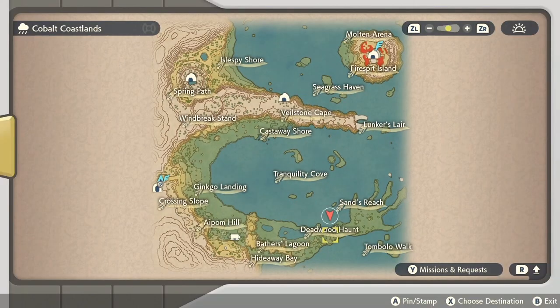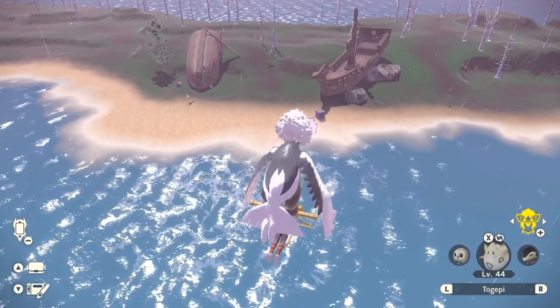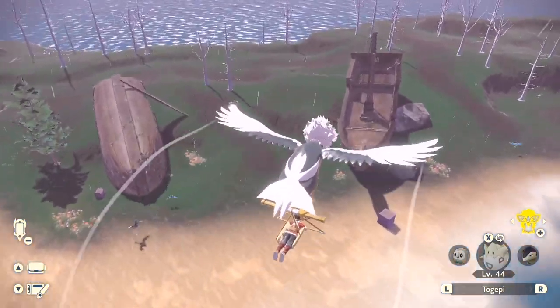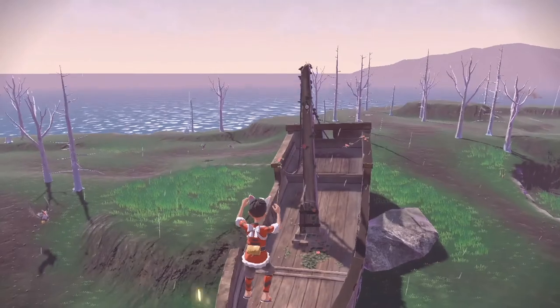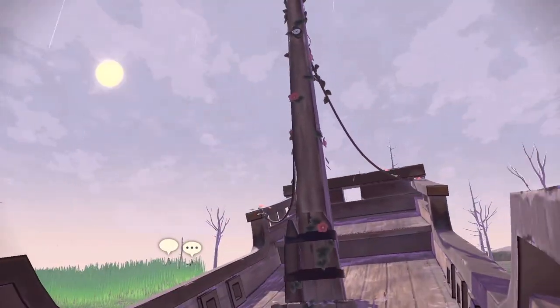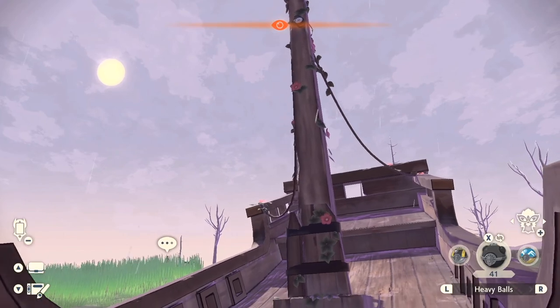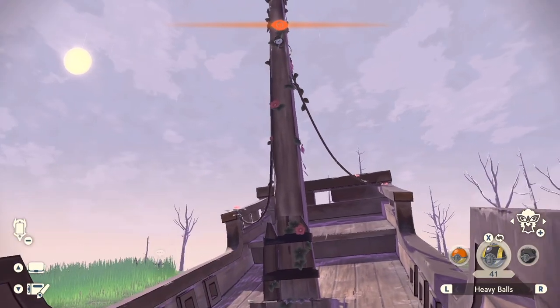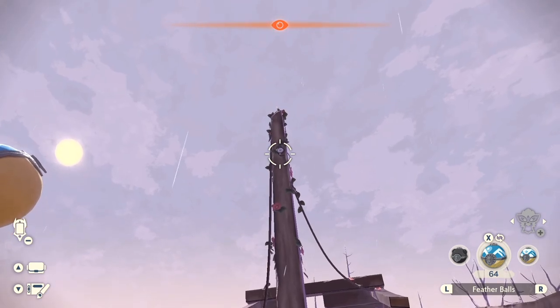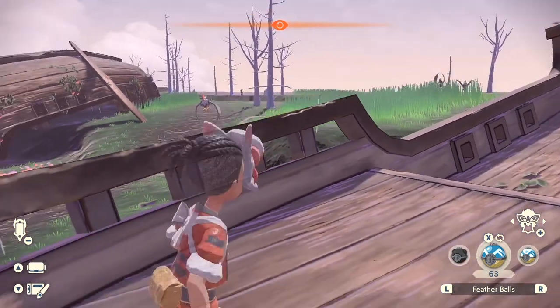Okay, so one of the Unknown we can grab here in the Cobalt Coastlands is at Deadwood Haunt, where we can see the two wrecked ships. Now you want to go to the one that's standing up, and as you can see right here, there's an Unknown on the pillar of the ship. I forget what they call these. I'm just going to call it the pillar, and I'm going to throw a feather ball at it. Make sure I grab it, because somebody is looking at me and I don't know where that Pokemon is.